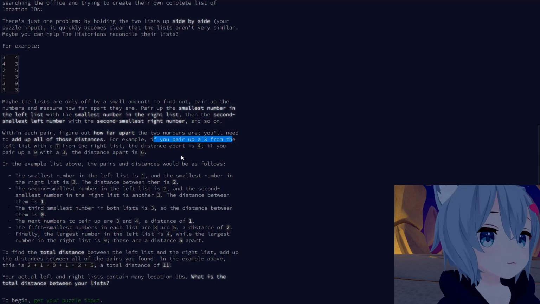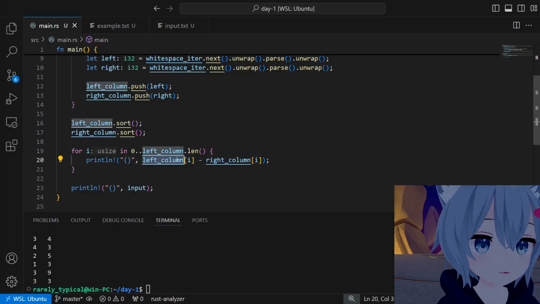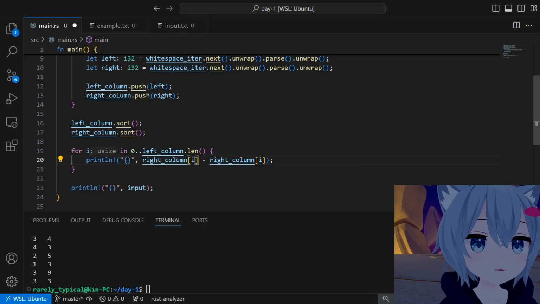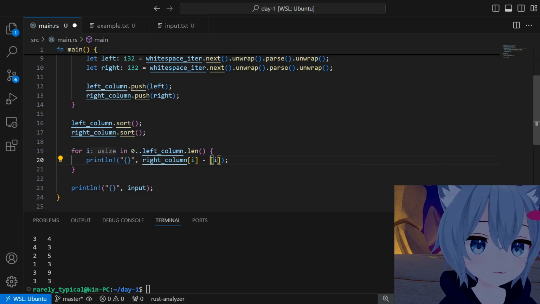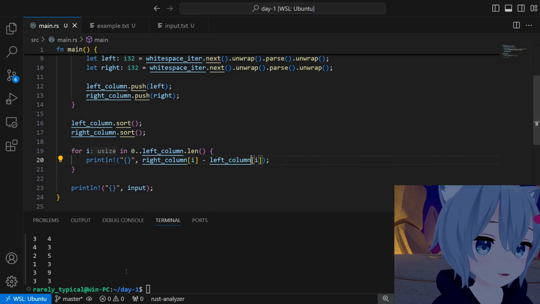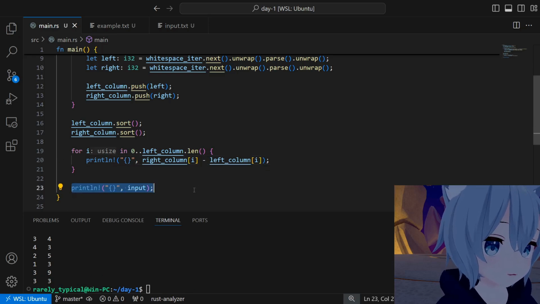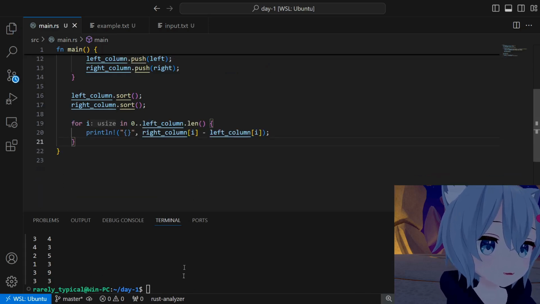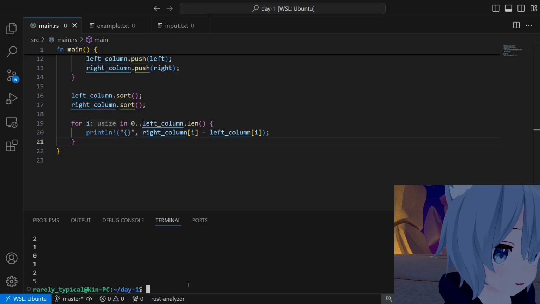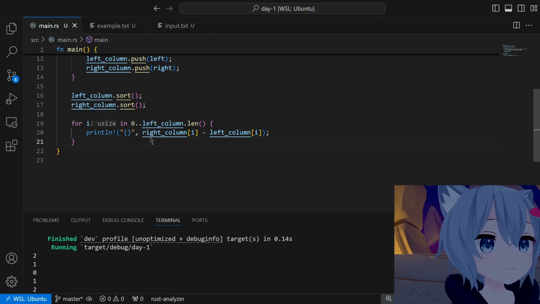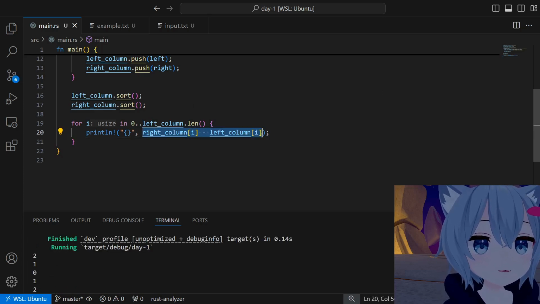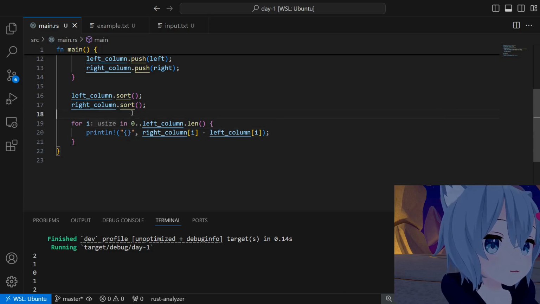I think they do right column minus left column. It's a bit ambiguous whether you should take the absolute value of this or just let it remove this so I can retain the result easier. It's a bit unclear if you should take the absolute value of this, but I don't think so.